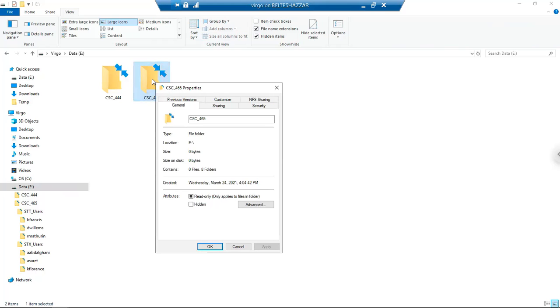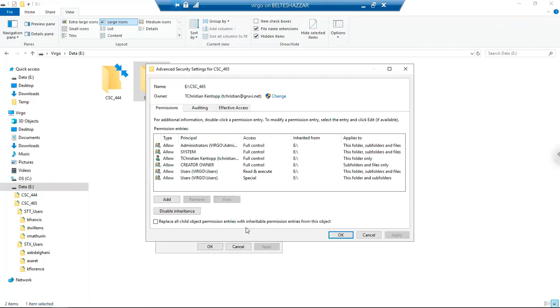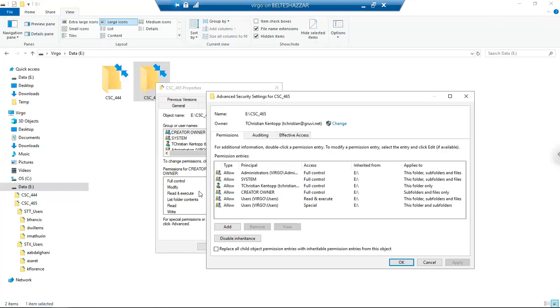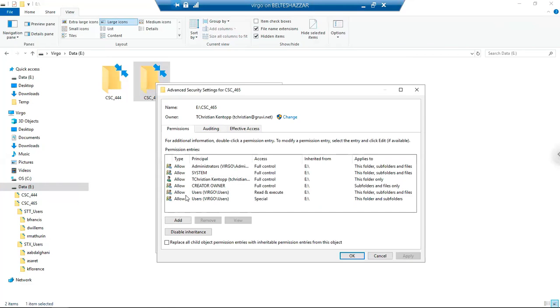I'm going to right click the directory and select properties, and then I'm going to go into security. And when I look at the permissions here, this is a terrible view. I'm always going to ignore this view, and I'm going to instead select advanced. Is everybody with me? Yes. Okay. So this first view is really significant.